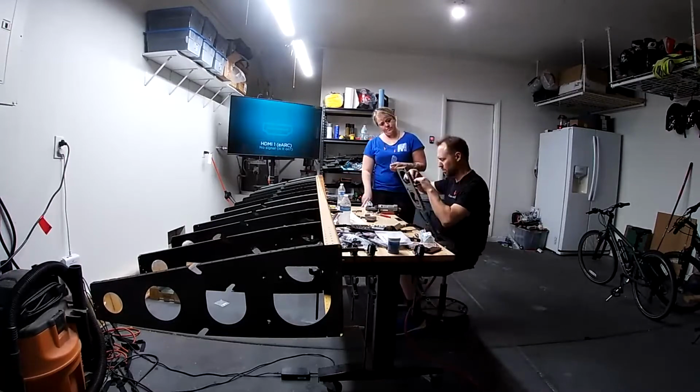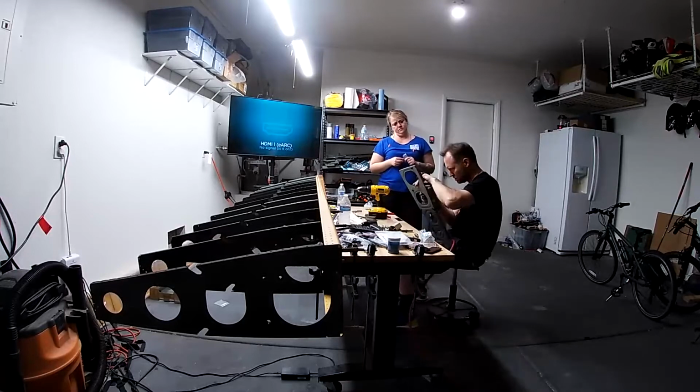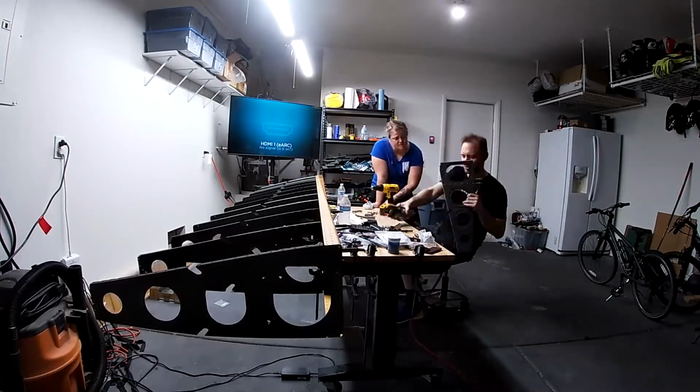Anyway, it worked out. I have various offset rivets. It's not fun because you could screw it up, but I didn't, so yay me.